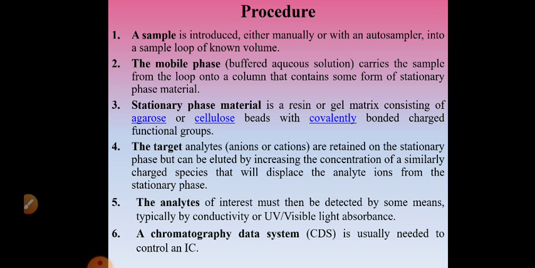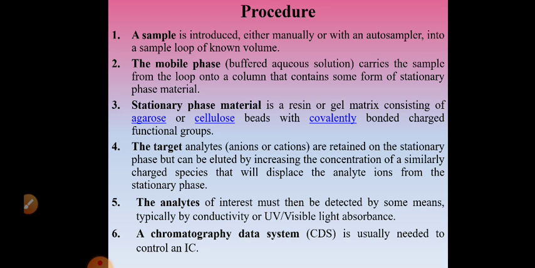Finally the exchanger has to be equilibrated with a suitable counter ion. That is how you make your ion exchange medium ready. Before that, you have to attach counter ions to the functional groups that are present on the surface of the exchange material. Depending on what type of molecule you want to separate, whether positive cation or anion, your counter ions will be present.